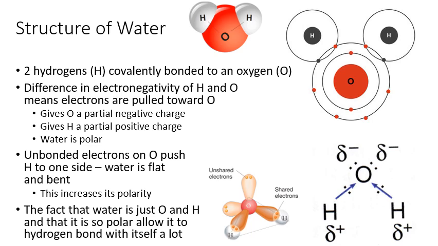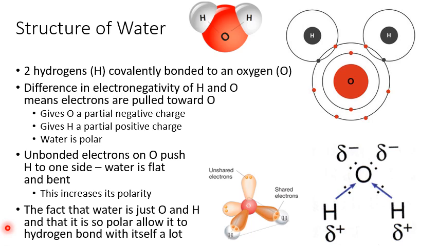So water is an oxygen atom with two hydrogen atoms covalently bonded to it. Because oxygen is highly electronegative and hydrogen is only moderately electronegative, those are going to be polar covalent bonds between the oxygen and the hydrogen, in which the electrons are being pulled towards the oxygen side of the bond, and they're spending more time with the oxygen and less time with the hydrogens. So both the oxygen and the hydrogen are tugging on the electrons in those covalent bonds, but oxygen is able to pull harder, and hydrogen cannot pull that hard, which means that oxygen is going to pull the electrons over to its side of the bond, kind of leaving hydrogen out in the cold.